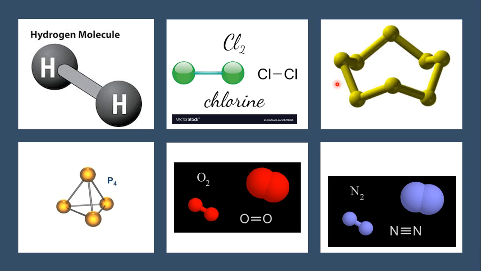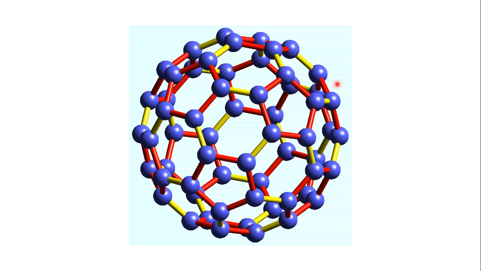And then we have carbon, right guys? Carbon is very special because this element can form very large molecules of almost any size. The most famous one is the Buckyball. So this is an image of the Buckyball, guys. It has 60 carbon atoms arranged in the shape of a soccer ball. So what's the formula for this? C60, guys, because it's carbon atoms and there are 60 of those.